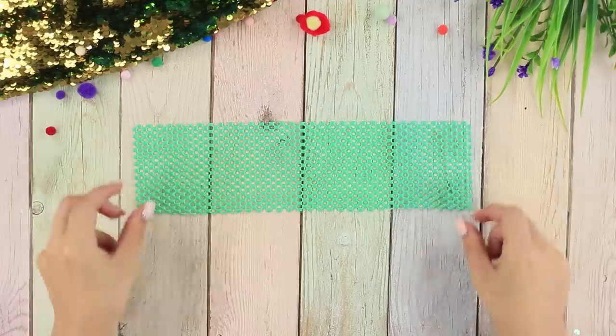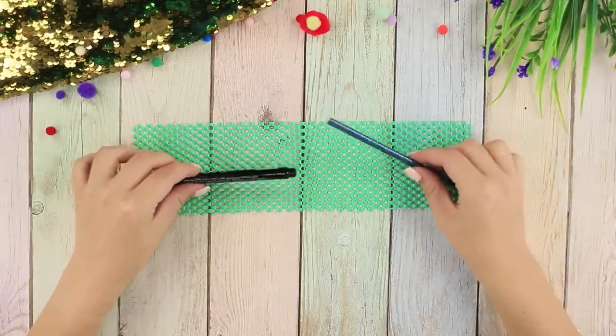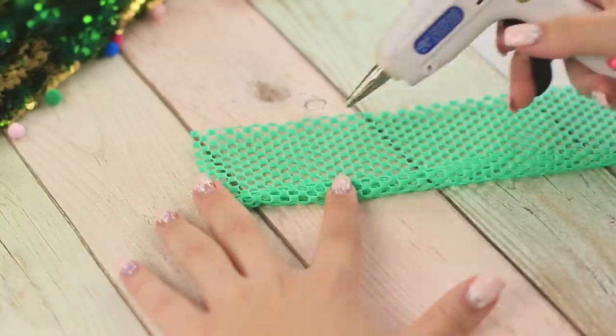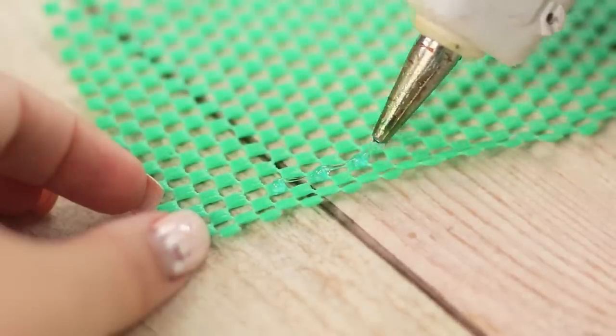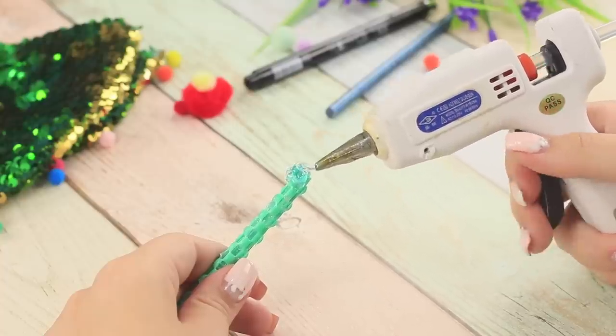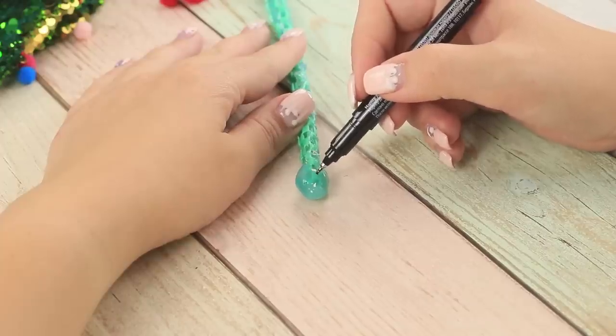For the next prank, you need a rubber mat, a capillary pen, and hot glue. Roll up the mat like this, coating the layers with hot glue. Cut off the excess. Make a snake's head out of hot glue. Apply a snake scale pattern with a pen.